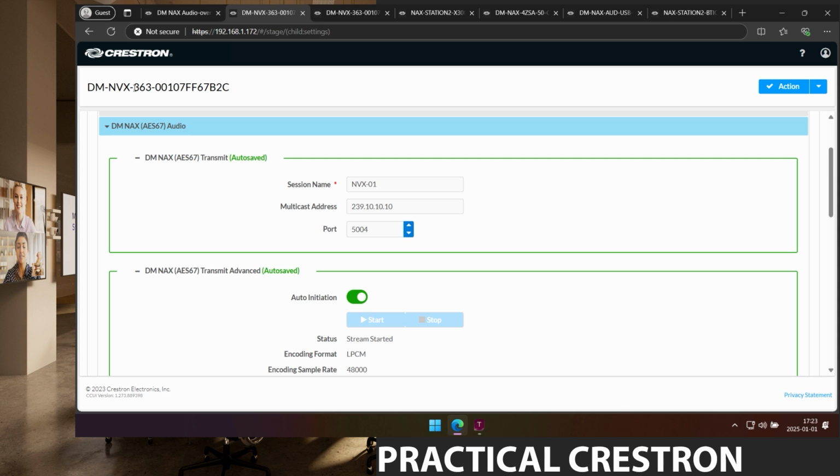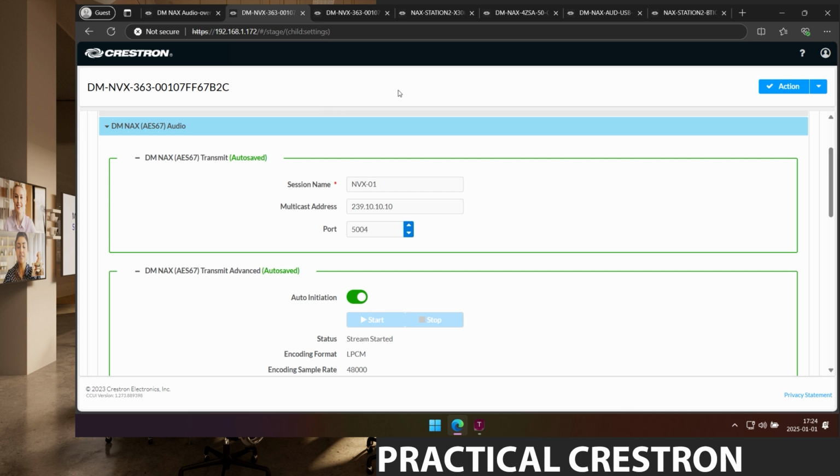The current ones. There used to be one called 352 also that had Dante, but that's end of life. So that's showing that the NVX units since firmware 3 can handle AES67 as a secondary stereo audio stream.